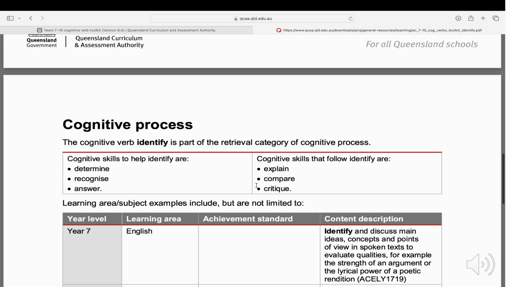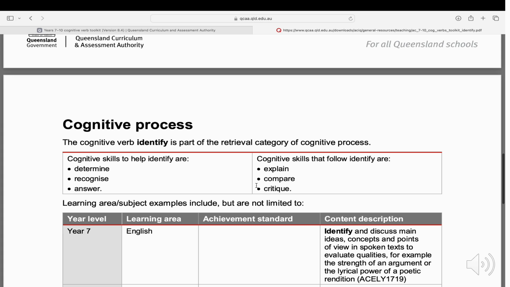When we're determining B's and A's against the achievement standards, we don't want to just make them up. We want to use some reference point. So in this case, we can use the cognitive verbs in the Australian Curriculum QCAA resource. We don't want to use the PDF document because that's the definition of the skills in the Year 11 and 12 Queensland curriculum. When we click on the first link, we scroll to the bottom of the page and select the Year 7 to 10 toolkit because we are looking at a Year 7 achievement standard. Because the cognitive verb is identify in the achievement standard, we scroll down and click on identify.